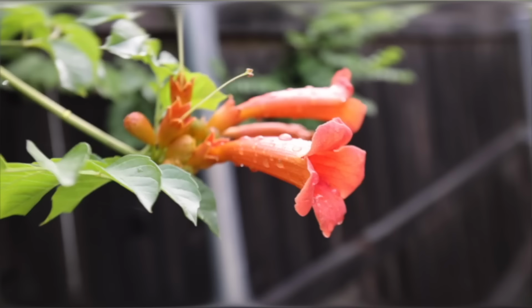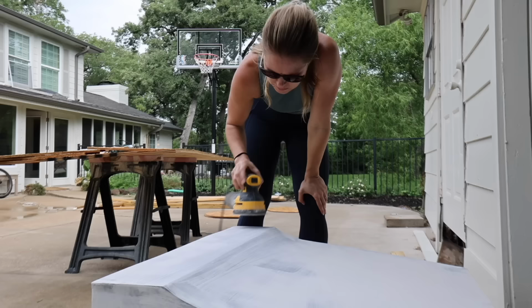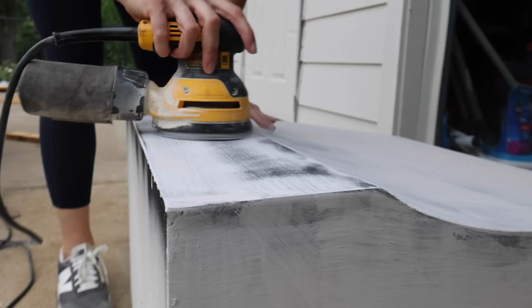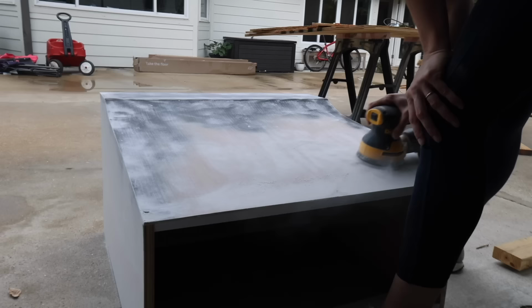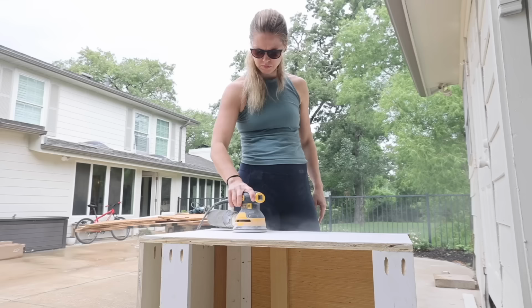After the weather cleared up and the drywall compound dried, I pulled the vent hood back out to give it a thorough sanding with my random orbital sander. If it looks like I'm sanding most of it off, it's because really I am, but the goal is for it to stay in the wood grain and give a nice smooth surface for the paint to apply to.